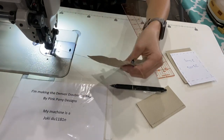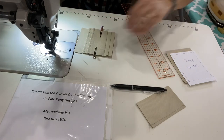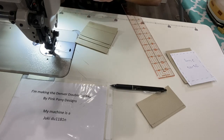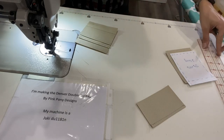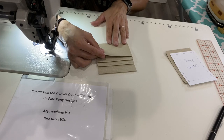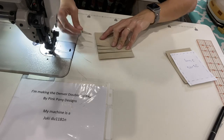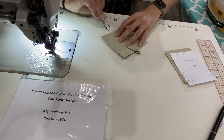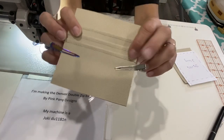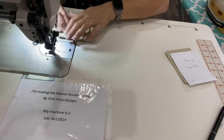Okay. And then we're just going to do it one more time. But the bottom one, I'm not going to do a 1/2 inch seam allowance. The bottom one, we're just going to line up with the bottom of our piece and clip. And that's what it'll look like. We just lined it up with the very bottom.